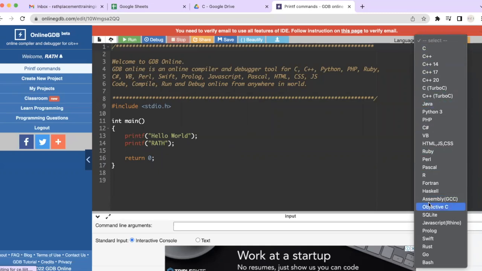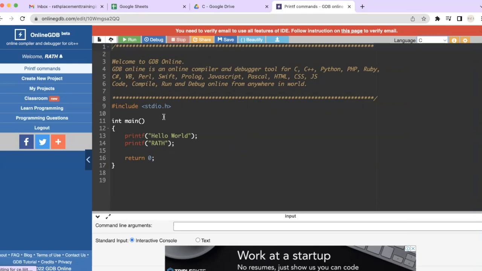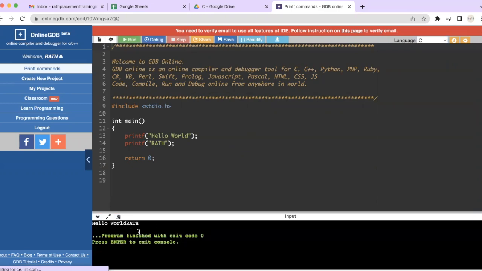This online compiler is offering these many languages. Here I'm selecting the C language. If I select the C language, I can code here in C. If I code in the C++ language, the compiler will throw me an error. Got it? So I coded here in C, and if I run it, my output will pop up here. Now I'm saving it.